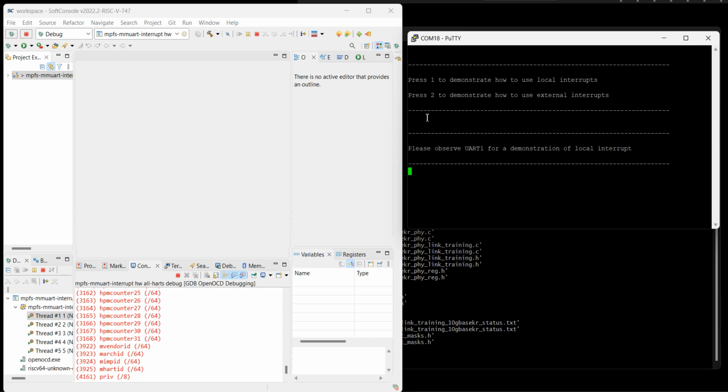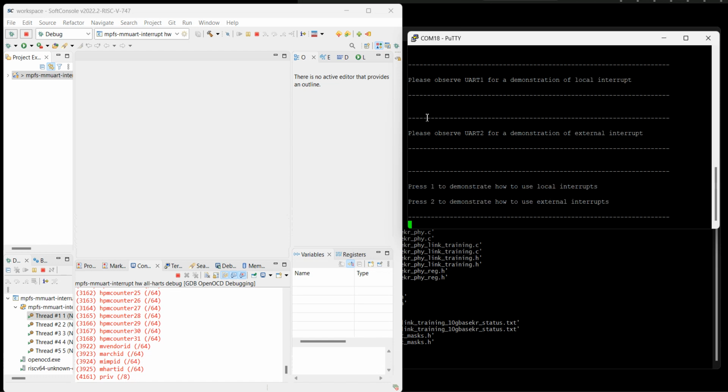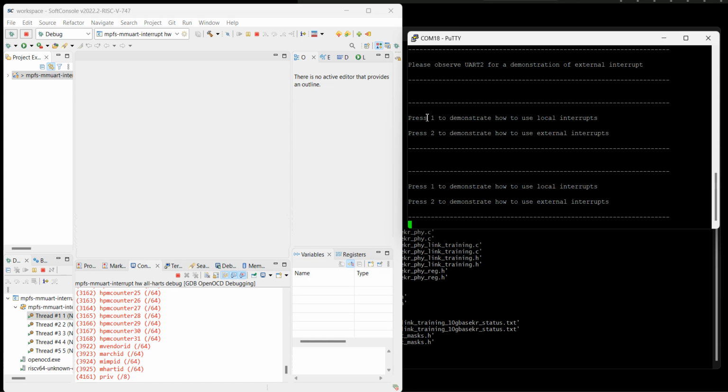So I think we're in pretty good shape here. We press 2. All right. So there's local interrupts and external interrupts, whatever those are. 1, 2, 1, 2. Basically I'm typing a 1 and a 2 on the keyboard. What happens if I hit 3? It prints that again. All right, it was 4. So when I press any other key, it seems to print out its default message.